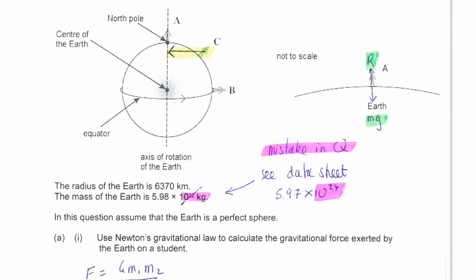While we're looking at this part of the page, I'll just jump to part B, question 3. You're asked to show an arrow showing the direction of the centripetal force on student C. Just be very careful to think about the motion of this student as the Earth spins on this axis. So the centre of the circle, as far as the person at C is concerned, is actually here. So you must have a horizontal arrow towards the axis as shown.